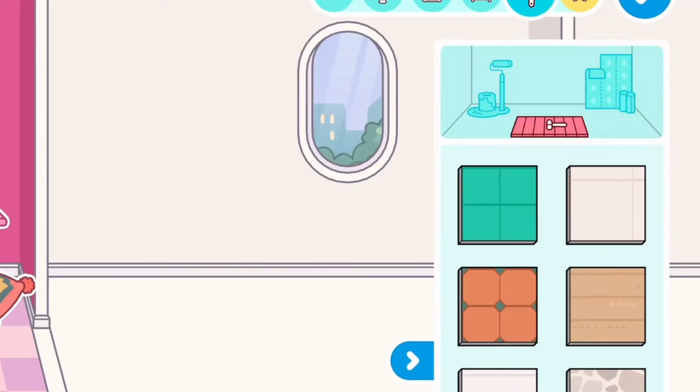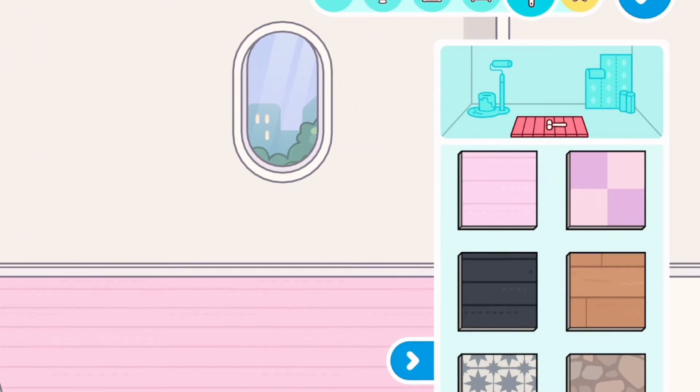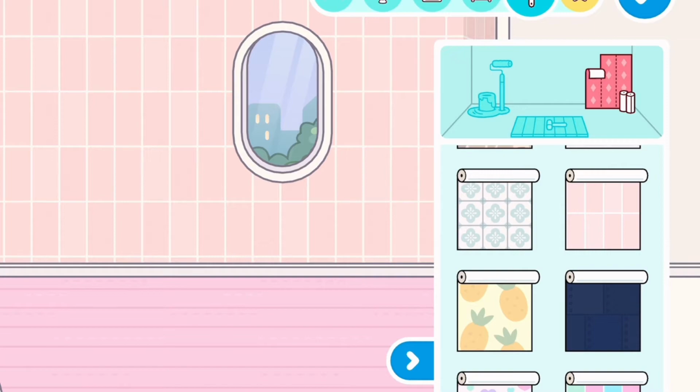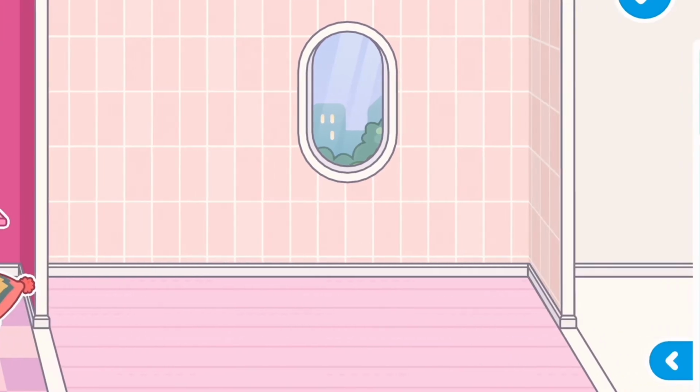So first I'm gonna pick the wall and the floor. I had a feeling that I was gonna want to use this floor, so that's why I didn't use it in the previous one. But at least now we can go for a lighter pink. The room is so much more airy and cool.